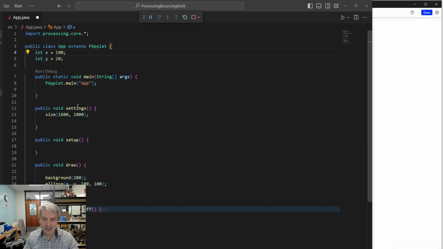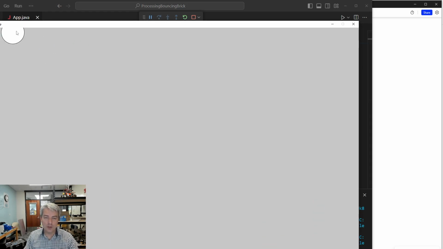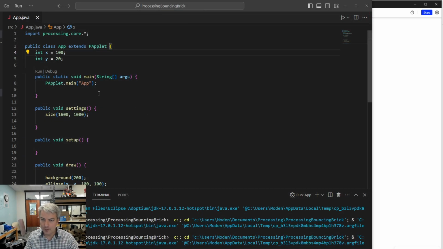So I'm going to make these variables x and y appear. I have them in here. I'm calling them in here. Let's just proof of concept that this works. Let's make sure I'm not running anything else. Let's try and run this. And we're seeing, great, I do have a circle in here, but it's sticking in one spot. Maybe I'm going to make these values a little bit larger.